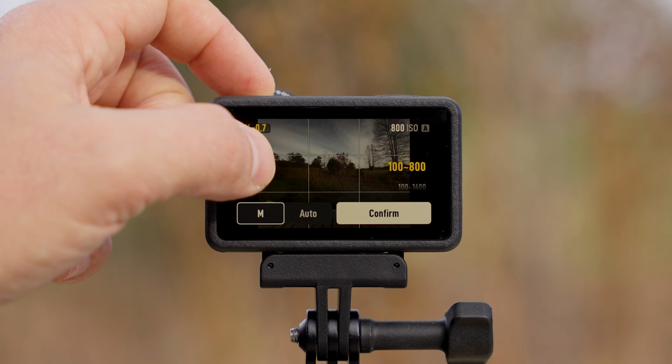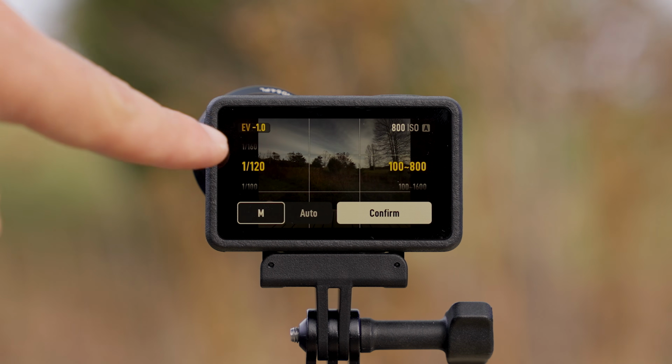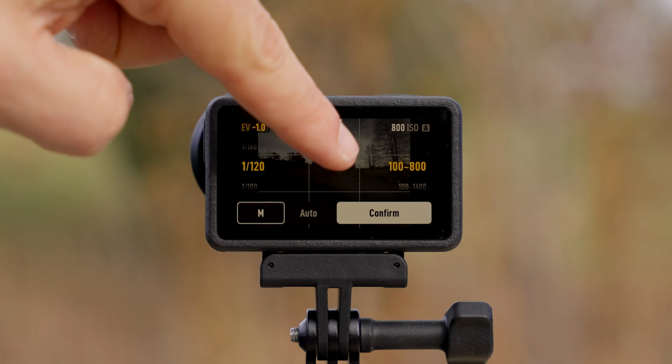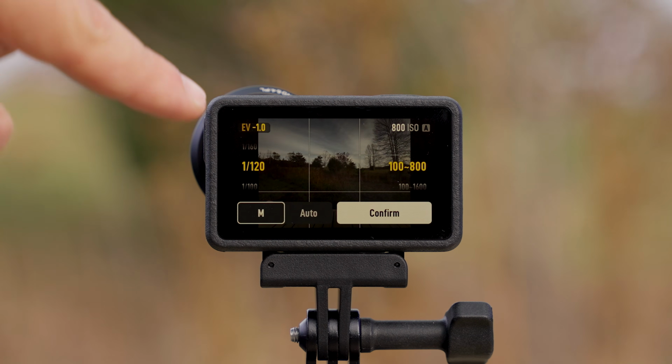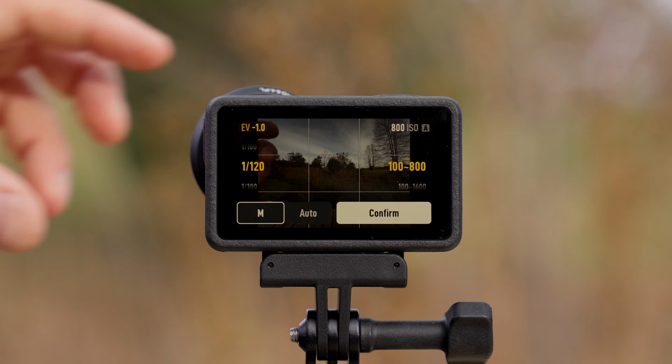And let's say you happen to be filming in 60 frames per second with a shutter speed of 1/120. Let's say you want to do a little bit of slow motion there. That would be a case where this ND filter would be too strong. So it takes our ISO all the way up to 800. Even at ISO 800, the EV is -1. So our footage is too underexposed.